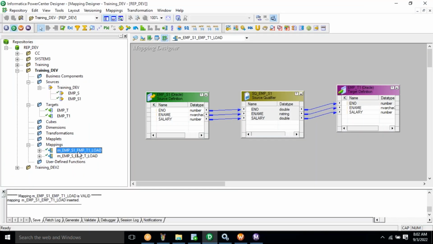And here I have created 2 mappings, right? In the same way, you have to create m underscore emp s2 underscore emp t2 underscore load. So for 2 mappings, by watching the recording, you have to practice by understanding. From third mapping onwards, the 3 mappings without watching the recorded session, you have to close the recording. Whatever you understood, whether it is right or wrong, doesn't matter. You try to create without watching. By following the recorded session, if you practice third, 4, 5 also, it is no use.